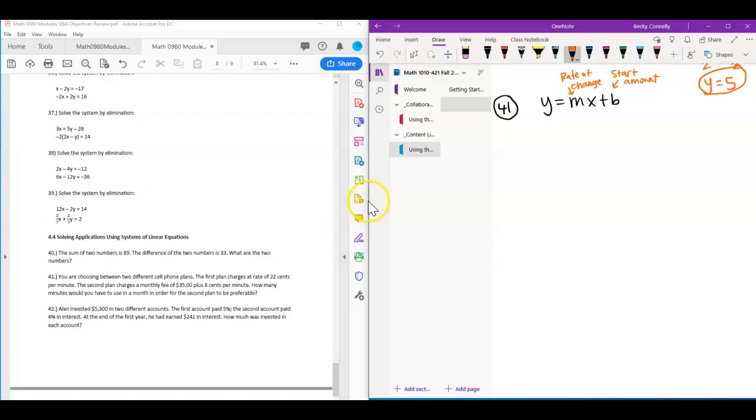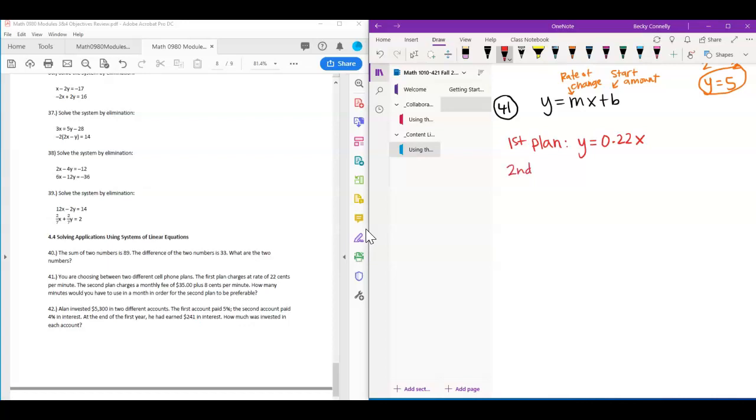All right, so if we're looking at these two plans, the first plan charges a rate, now look at that rate, of 22 cents per minute. That is a rate, which is the same thing as rate of change. So we're going to have y equals, in place of my m, my rate of change, 0.22, 22 cents per minute, times my x, and then plus whatever starting rate they give us. Well, that one doesn't have a flat fee. They just charge per minute, and that's it. So it's kind of like there's a plus 0 at the end, but we don't really need to put that in. But you could put it down if that helps you think through it.